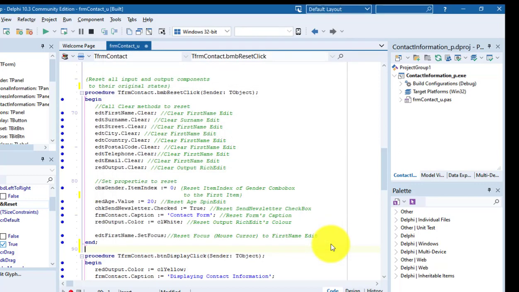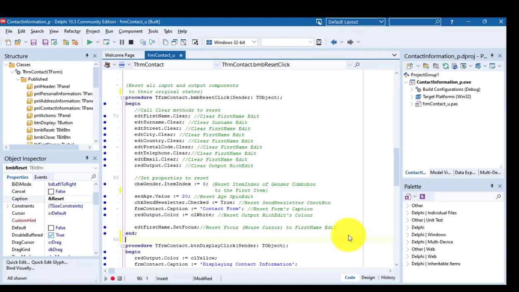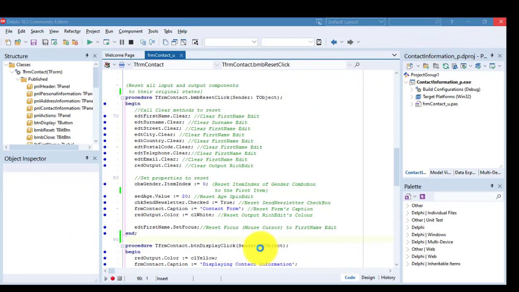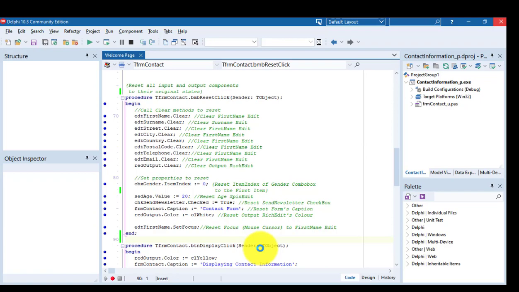Click the Close bitmap button. Now you can go ahead and comment and annotate the other event handlers in this project. Save your work when you are done. Click the Save All icon in the speed bar. If you get errors, go compare your code with the solution project that you downloaded from patreon.com/learndelphi.